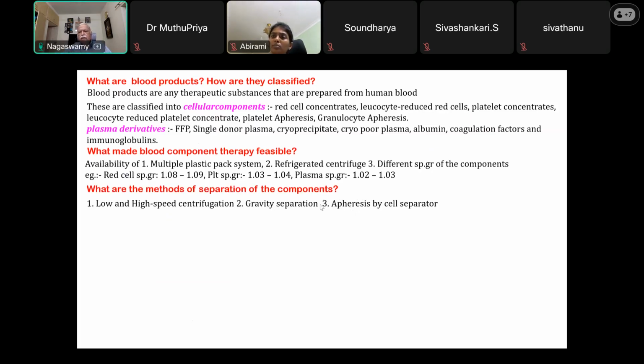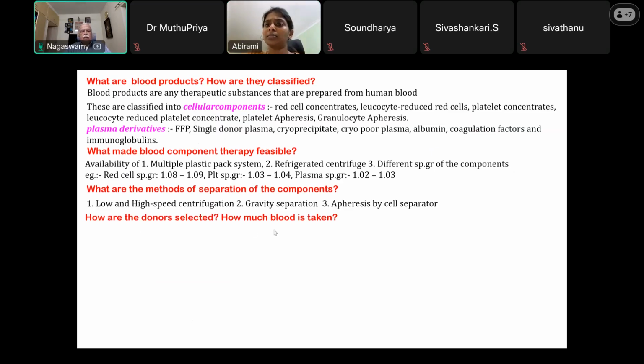What is the meaning of this apheresis, Virami? We will remove only the platelet and other components will be returned back to the donor itself, sir. Yeah, you first draw the whole blood from one vein of the patient and pass it through a machine, select whatever component you want, and return the rest of the thing back to the patient to another insertion into the vein. Okay, so that is called apheresis. I'll show you the pictures there.